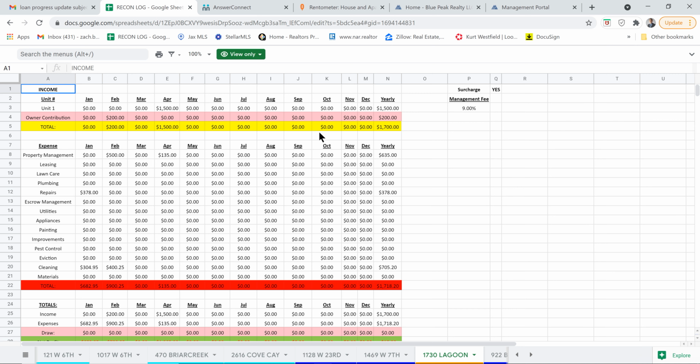Some things to expect with the owner portal. If for whatever reason, and this rarely happens, they usually just don't refresh their browser, or they just simply don't go in and look at it. But a lot of them will say it's not updated. If that's the case, shoot me or Kurt, mainly Kurt because he has more access to the owner portal. Send him an email, say, hey, is this updated on this side? And you'll be able to confirm or deny whether it's been entered on their end, and we can either get it entered or just say, look, it's entered. You need to refresh your browser, whatever the case is.